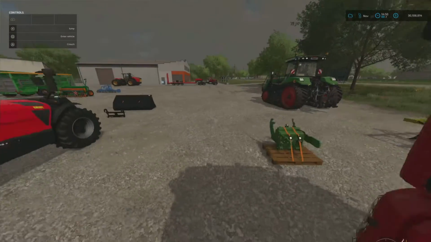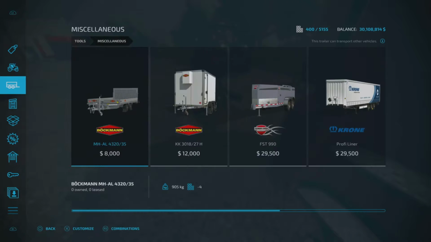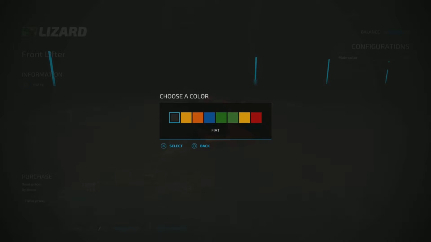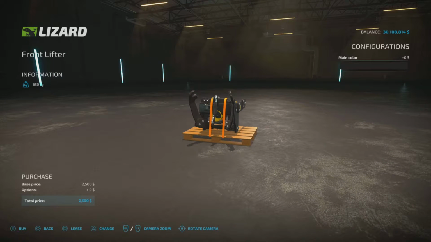The Lizard front loader, also by Pepe978. It will use 1.49 megabytes to download and use 2 slots on console. You will find this under tools, under miscellaneous. It's right there, $2,500 to buy, and the only option you have is you can change the main color from Fiat Black, JCB, Orange, New Holland, John Deere, Fendt, Challenger and Massey Ferguson. But that is the 3-point link front lifter.